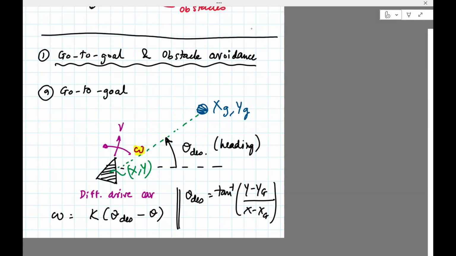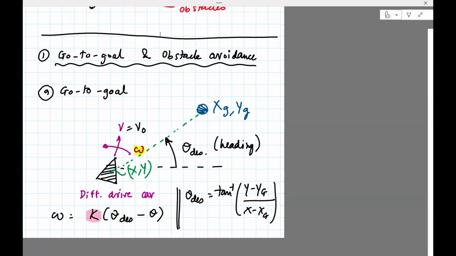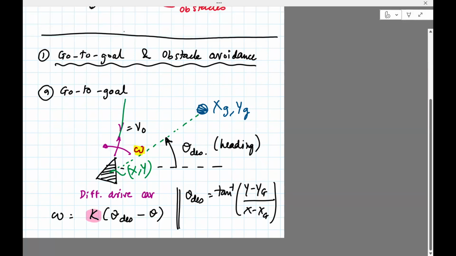So we can set v to some nominal speed. Okay, v doesn't really matter. If you set it to a slow speed, then it's going to go slow, but if you set it fast, then it goes fast. This k is a tuning parameter, you need to tune this k, and then theta you usually know. We know the angle at which the robot is going at this very moment. So at this moment, the robot is, this is the heading, this is theta. So we need to have some sense of where the robot is, x comma y. We need to know where it is heading towards, theta. And then once we know that and we know the goal, xg, yg, we can actually get it to go towards the goal.